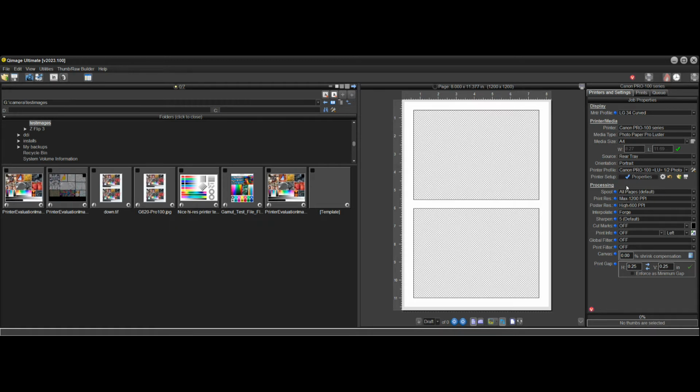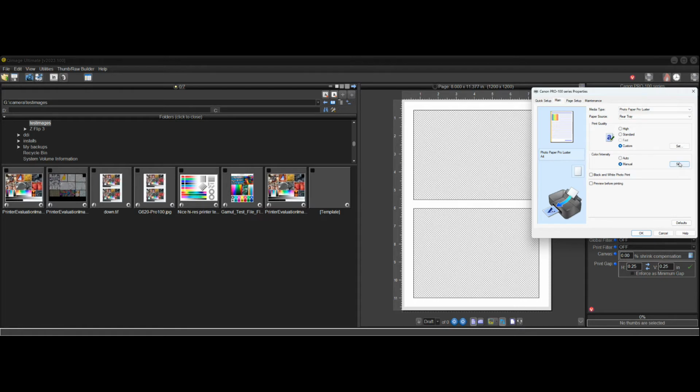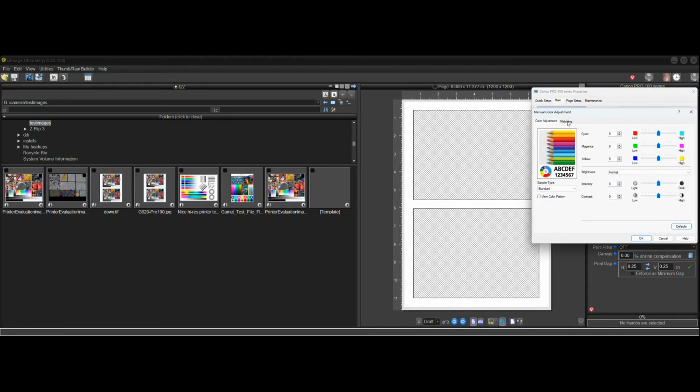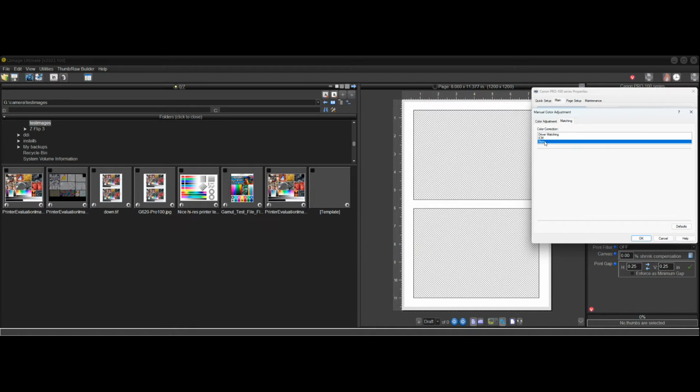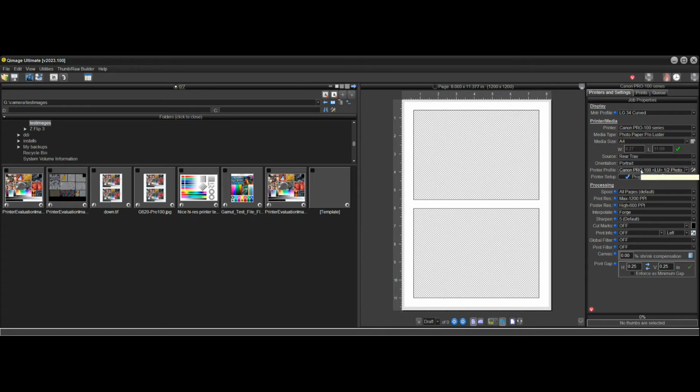Well, without Driver AI, you could go in here, and even though it's currently set correct now, this should be on none. And even if you happen to know that this should be none, what if you selected ICM, or ICM was selected before and you didn't realize it? Well, now if we OK that, now the driver is selected to manage color, yet we're having Qimage manage color through this profile. So now you're going to be double profiling.